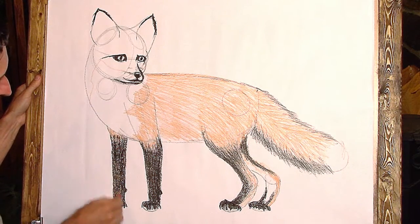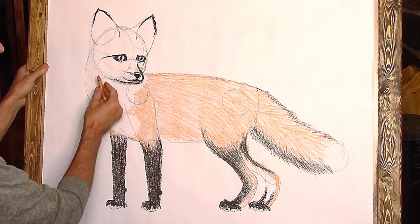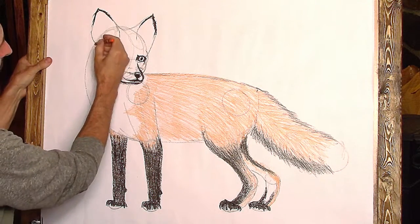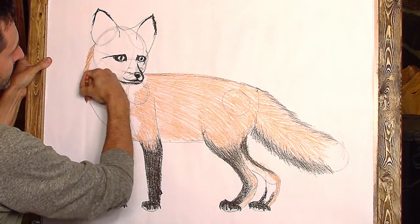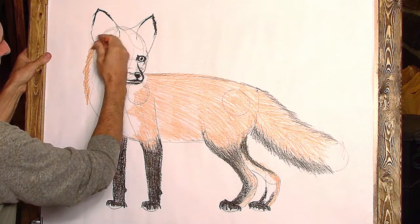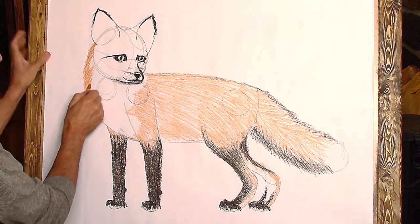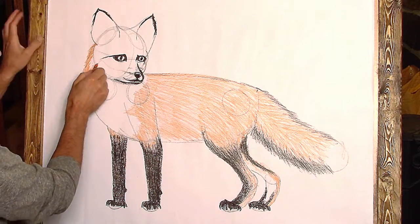Down into the black. All right, now let's start working up in the face area here, starting with this edge, and we can really show off the roughness of this fur. See how I'm coloring in the direction that the fur falls, just like that. And then going up, and we can break these lines that we made up a little bit, but always going in the direction of the fur.